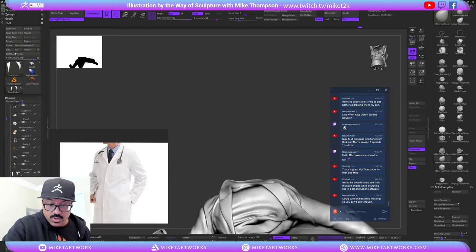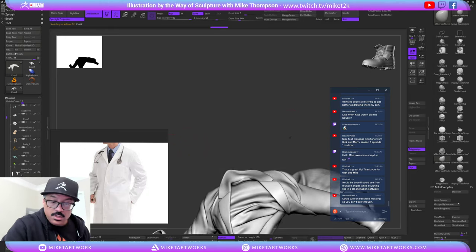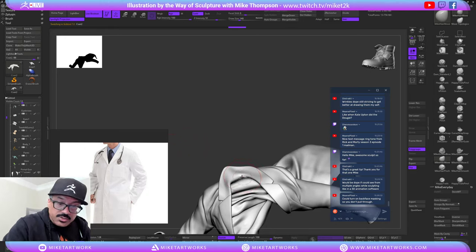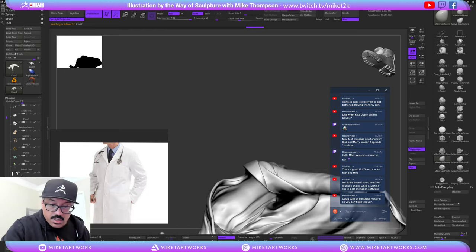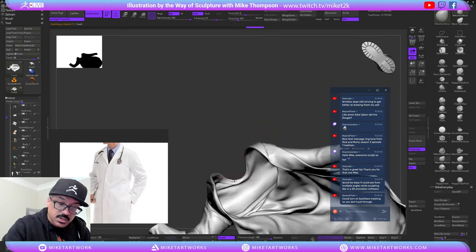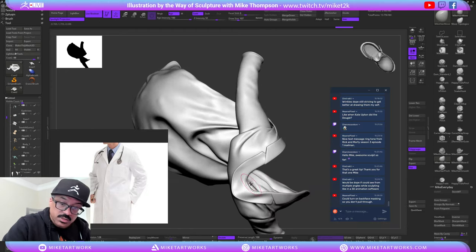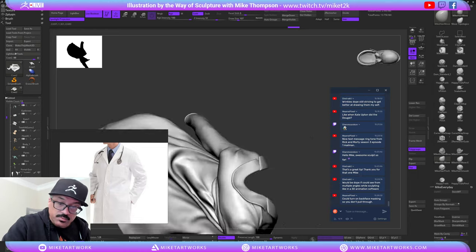And I just want to make sure that all these parts kind of intersect each other. Because what's going to happen is I'm going to boolean these together. I'm gonna do like a unify. And I just want to make sure that when I go and smooth it out, it's all one piece.